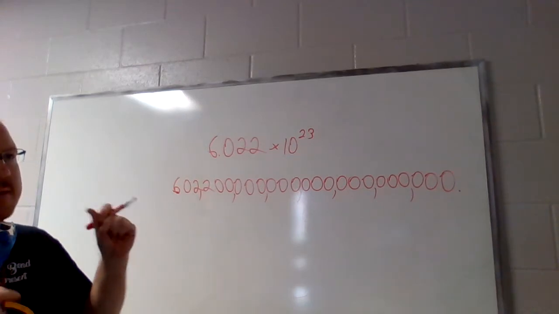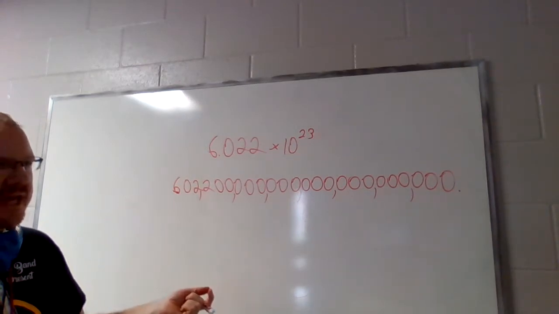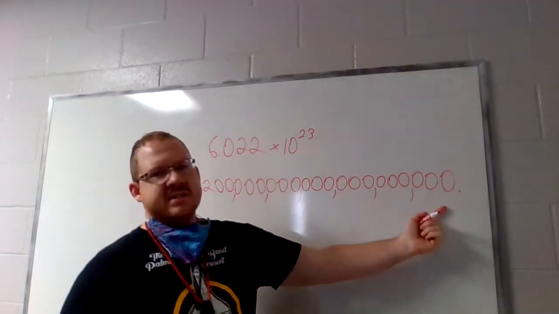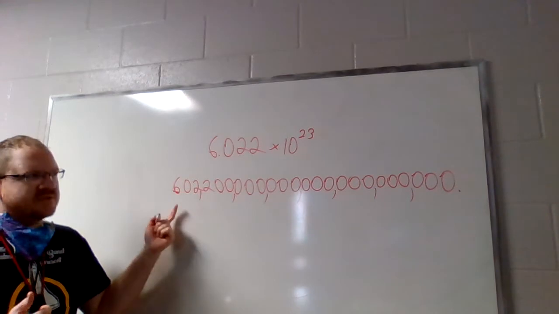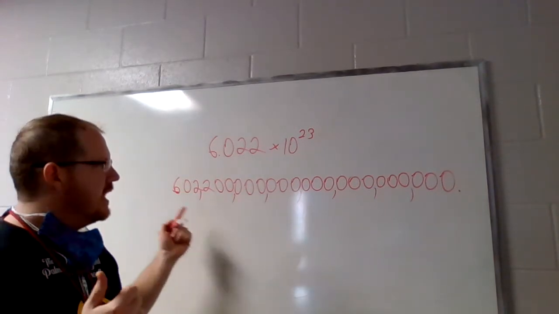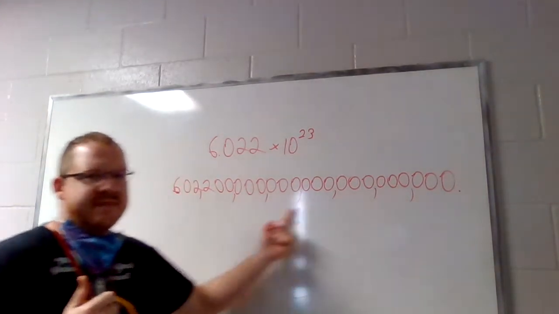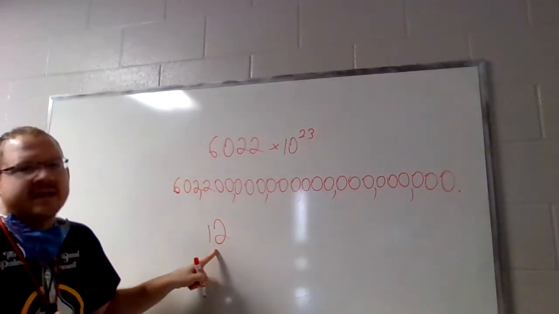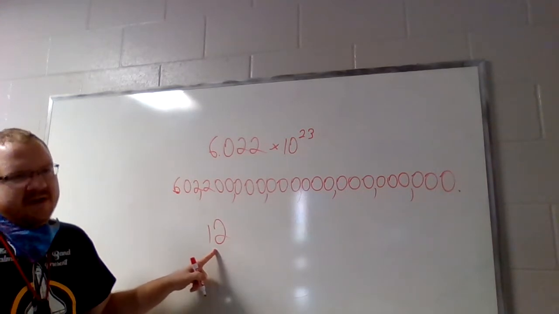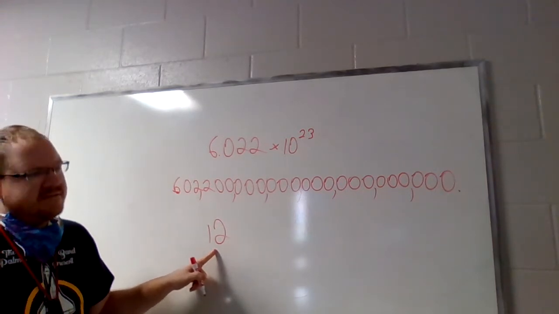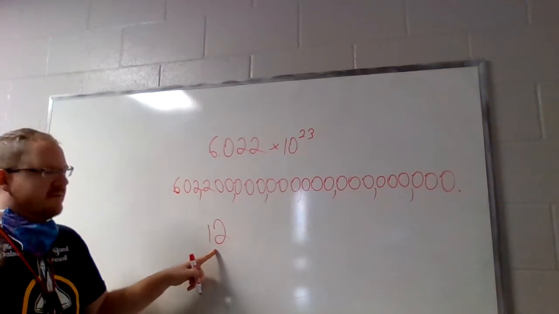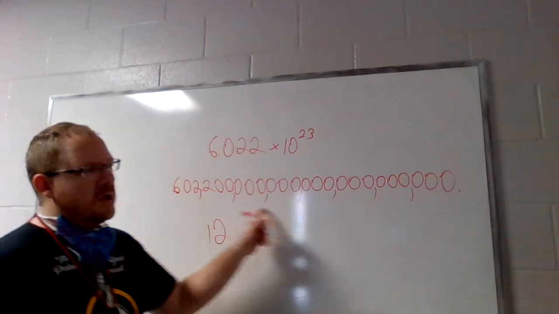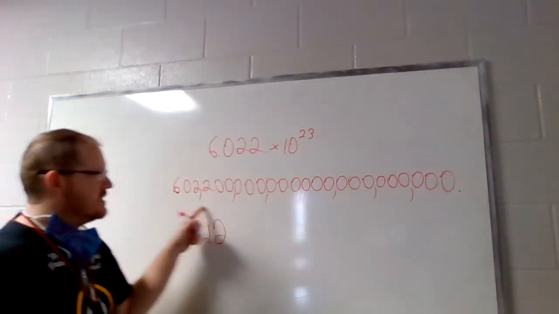And anytime I have a mole of something, whether it's a mole of a chemical or a mole of anything else, this is the number of those things that I have, whether it's atoms or electrons or whatever you're trying to count. If I have a mole of that thing, this is how many I have. In the same way, if I have a dozen of anything, I have 12 of those things. If I have a dozen pennies, I have 12 cents. If I have a dozen roses, I have 12 roses. If I have a dozen donuts, I have 12 donuts.